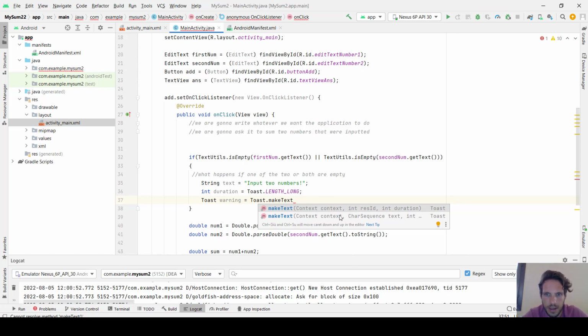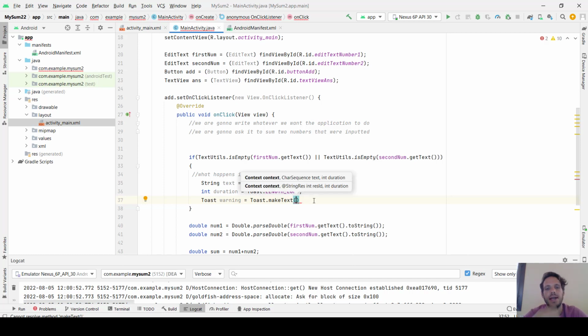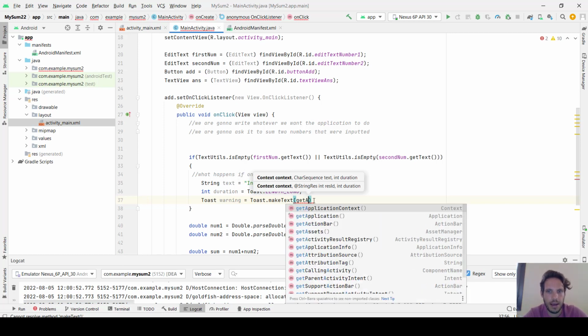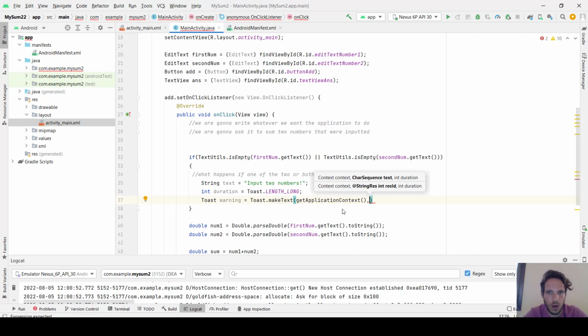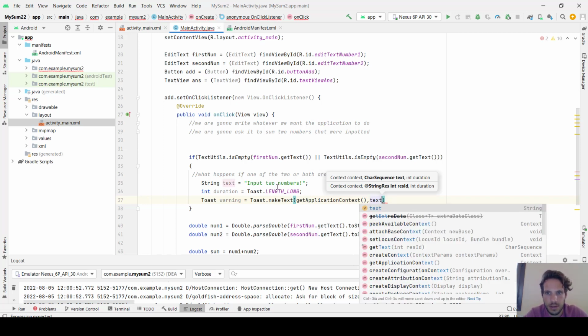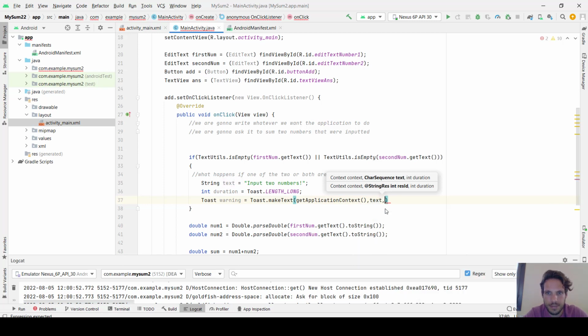To get the context means that it needs to know where in the application we are, so getApplicationContext, comma, and then we need to give it the string text, and then the duration, which we already identified.